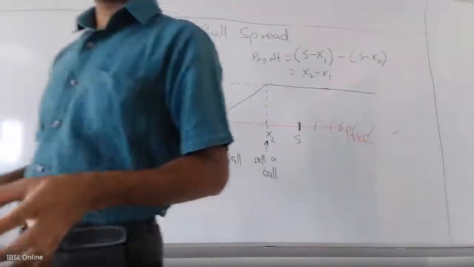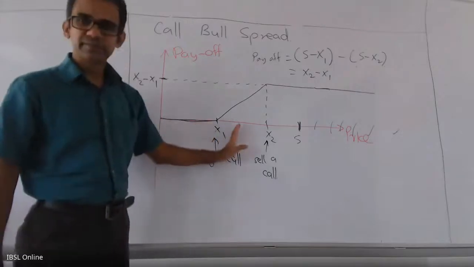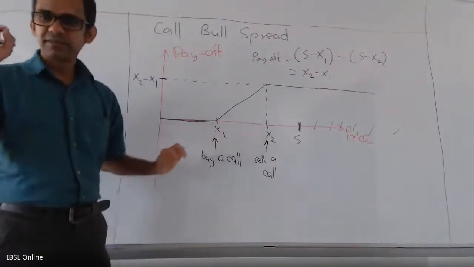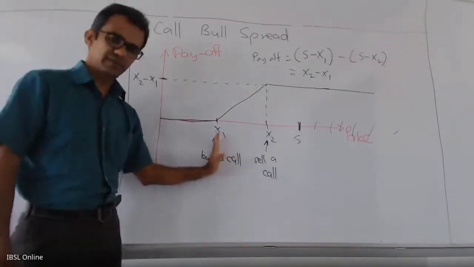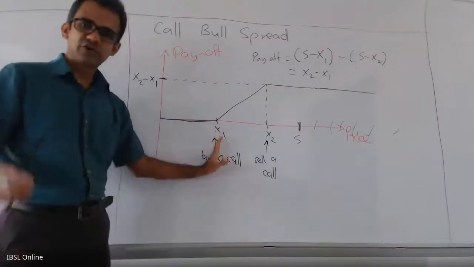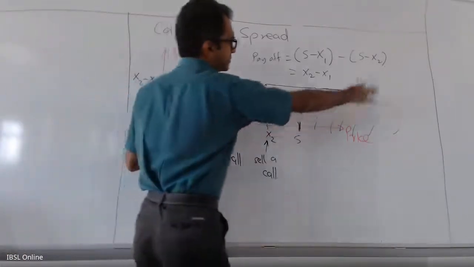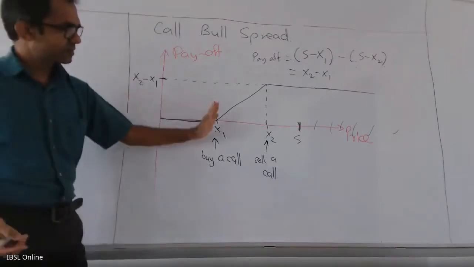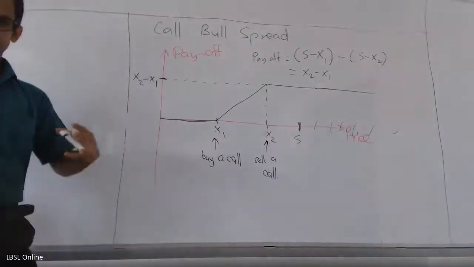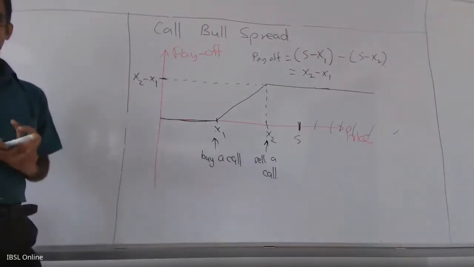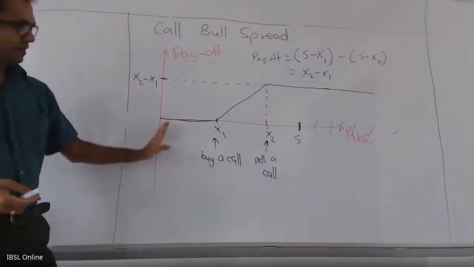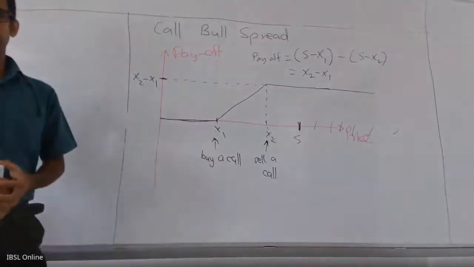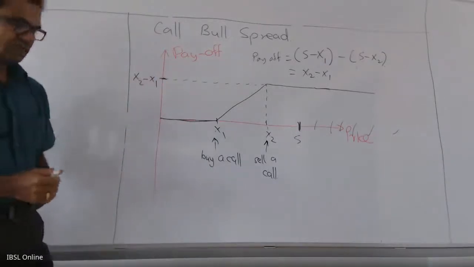So, what is your expectation in this? The price will go up, but not beyond x2. You want to get the advantage of that, and meantime reduce the cost. If you just buy the call option with strike x1, you have to pay a premium. Whatever the gain, it will be unlimited. But your expectation is that the price will go up, not beyond this point. So if that view is realized, you can capitalize on that. How? You buy a call, pay the premium. To reduce the cost, you sell the call at a higher strike where you think the price won't reach. So you receive premium here.